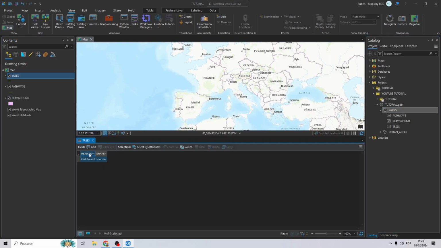As you can see, we don't have any fields in this table, but before we add any fields, let's start by implementing attribute domains. Domains are simply available values we can have in a field, and this is used mainly to avoid different values in a field, like same names but with upper cases or lower cases, missing letters, or even blank spaces. So when a feature class has domains, the user doesn't need to type the value, but instead has a list of pre-chosen values. Let's close this table.